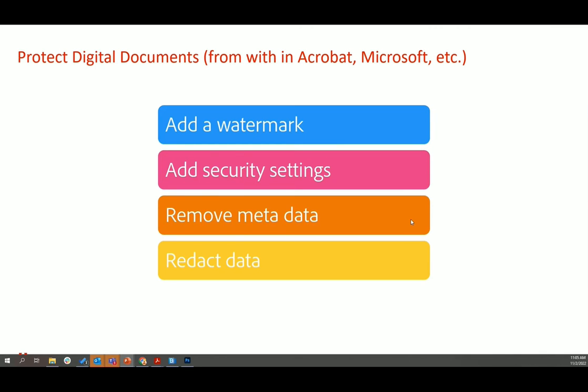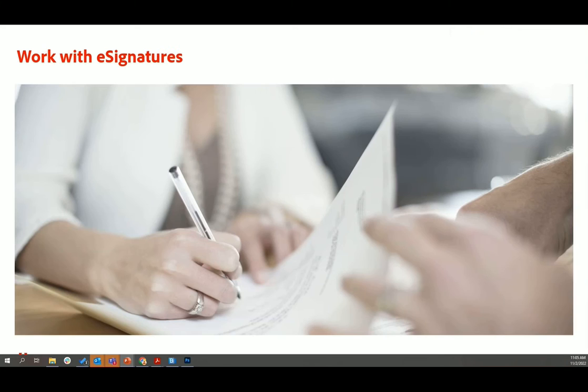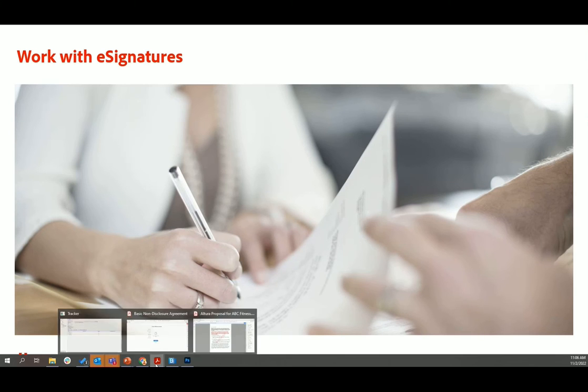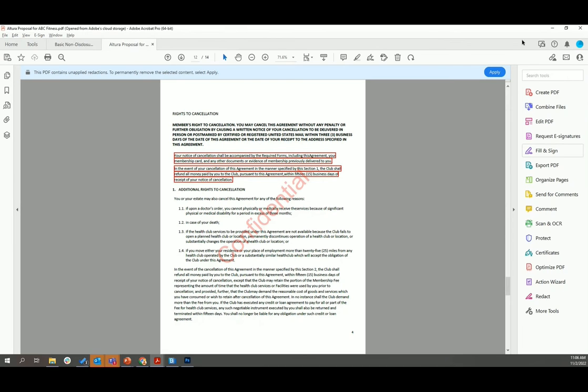So let's move on. We have created the file, we have edited the file, now we have also secured the file, right? But now, after securing the file, or even before securing the file, what if I wanted to send this document out for signatures? Do I need to go into an e-signing solution and do that, or can I do that from the comfort of Acrobat, right? Now, in Acrobat, I already have this file open.